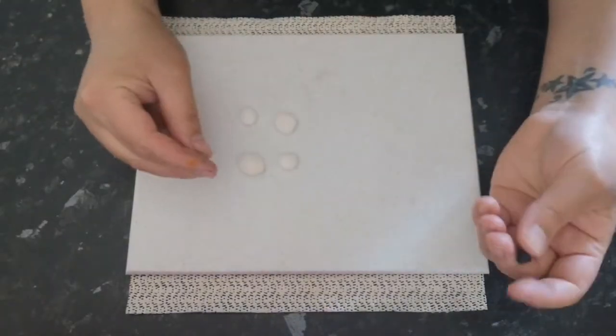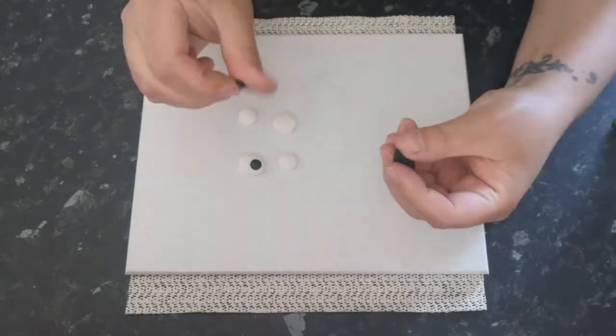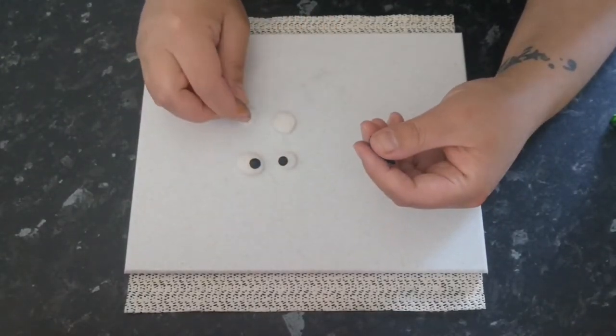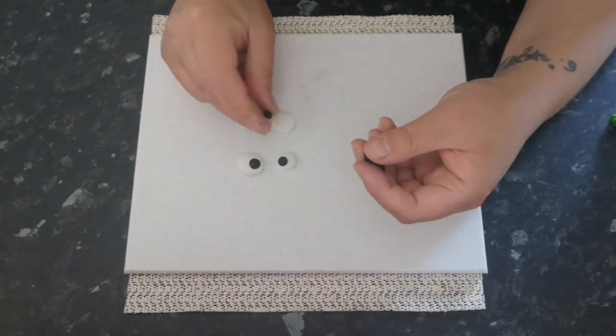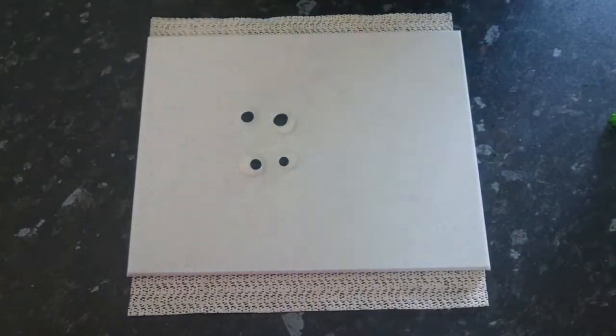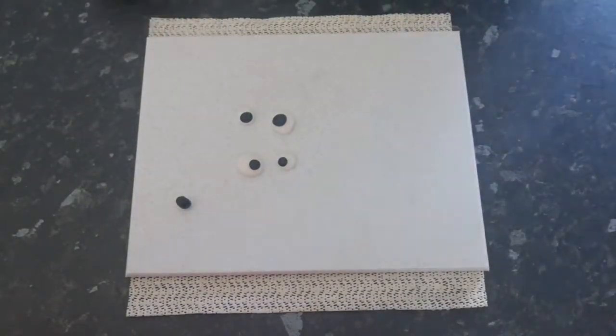Okay, now I just want to get a little bit of black into those for the pupils. So a little ball on one side, and I can use water to stick these down, but my icing's pretty sticky anyway, so I don't need to add too much. Okay, I'm just going to put them to one side for now, and I'm going to leave a bit of black on there because I might need that in a bit. So I'll just move them to one side.